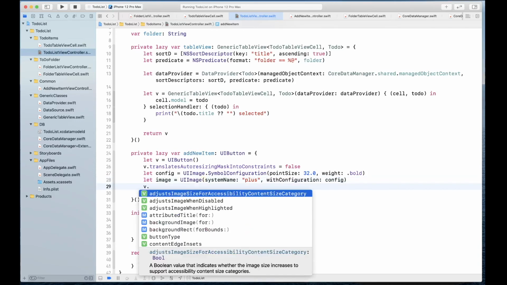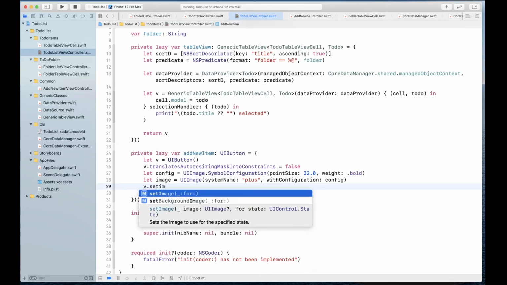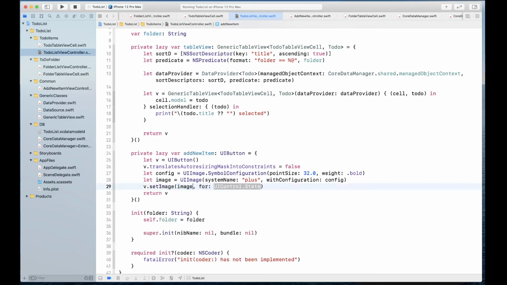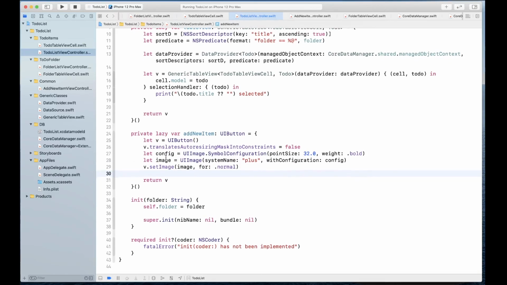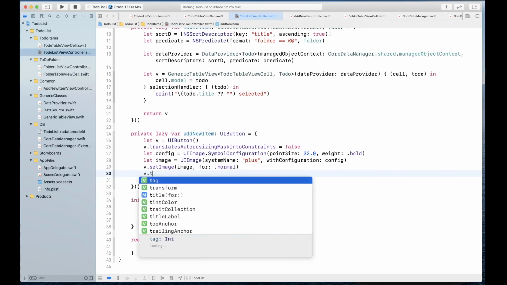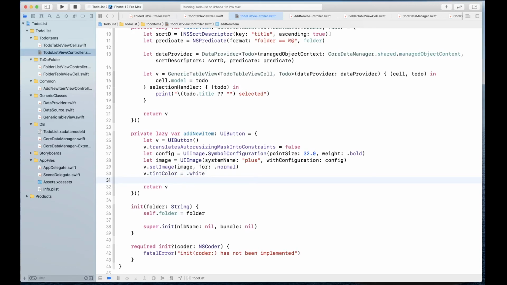Now there is a challenge hiding here for you. We are repeating these, so the challenge, if you are willing to take it, is to generalize this add new button as well. Once again, check out the course on generics to see how you can convert a normal function or normal class into a generic class and apply the same learnings to create a generic button, generic label, stuff like that, right?